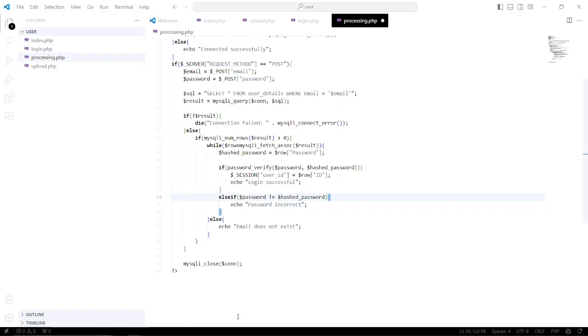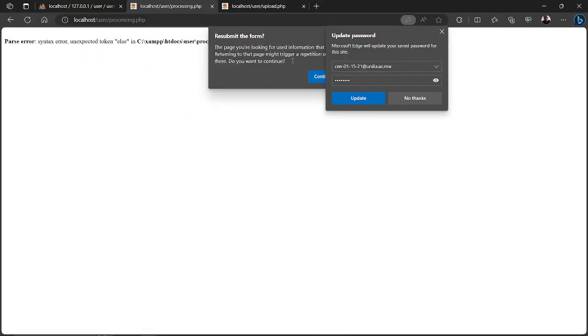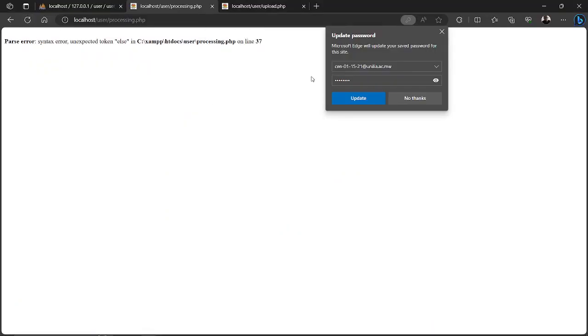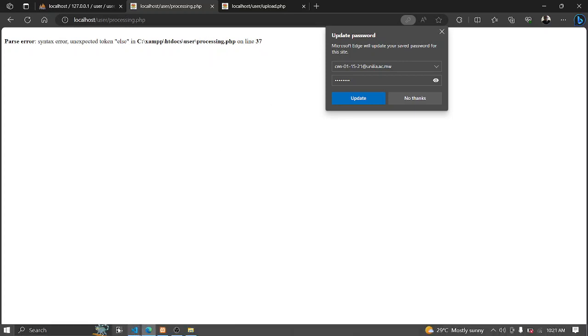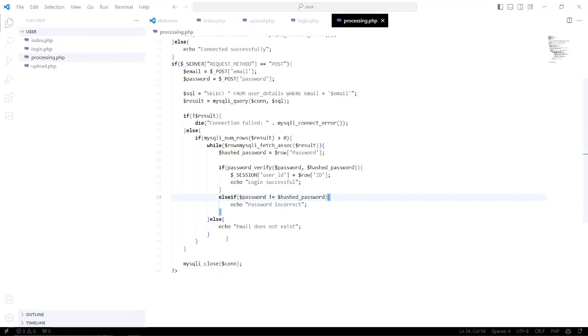That should solve the error, I think. Let's try and reload this. Continue on line 37. Let's go to line 37. Okay, so I think this else statement is supposed to be here, if I'm not mistaken. So I think that should work.